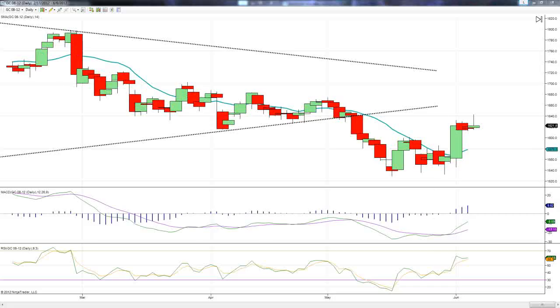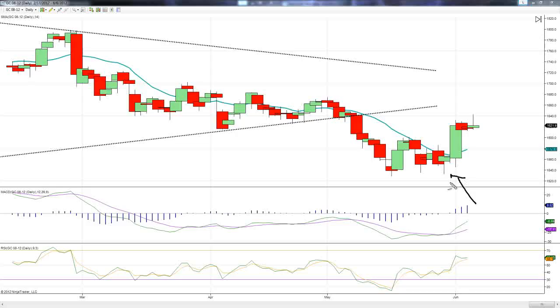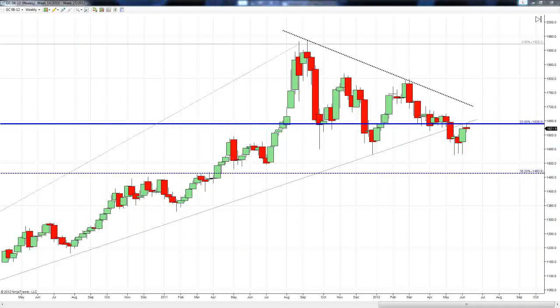And then lastly, traders, the candlestick indicator that we saw was a simple 2-day pattern which began with this red candle right here. And this happened, of course, after the market had been trading sideways for quite some time. In Western trading terms, this is called an inside trading day. To the Japanese, this pattern is called a harami. A harami must be followed by a confirming candle, which is a green candle with a higher high and a higher low.